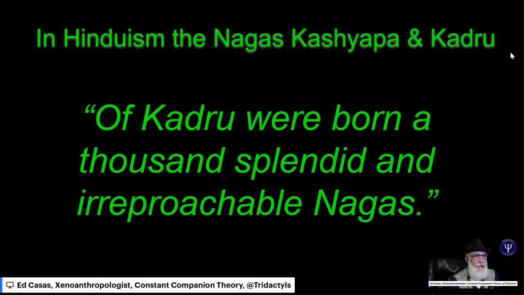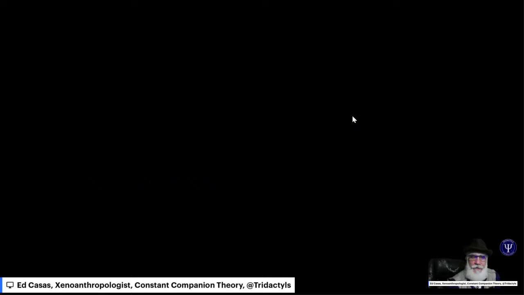two of the earliest Nagas are mentioned, and these are found in the Mahabharata. They're in what I like, the Nilamata Purana, because the Nilamata Purana speaks of the origins of Kashmir, with Kashmir having Kashyapa's phoneme in it, so that Ka phoneme is associated with Kashyapa. And you can see it in other names as well, and other deities and other concepts of time and darkness and the unknown. So as some of you may know, I had caught on to this Ka being a deity, which I suggest is the Alpha Naga. Of Kadru were born 1,000 splendid and irreproachable Nagas.